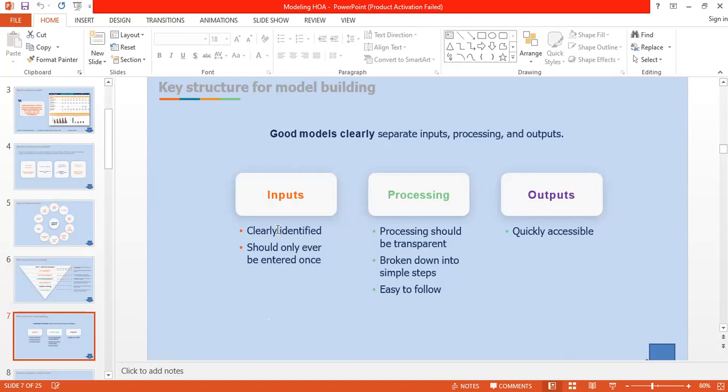Now, the key structure for modeling or for model building. Good models clearly separate inputs, processing, and outputs. So for every model, you must have inputs, you must have processing, and you must have outputs. When you say inputs, those are the assumptions you have. You must be able to gather the information you need to build that particular model.